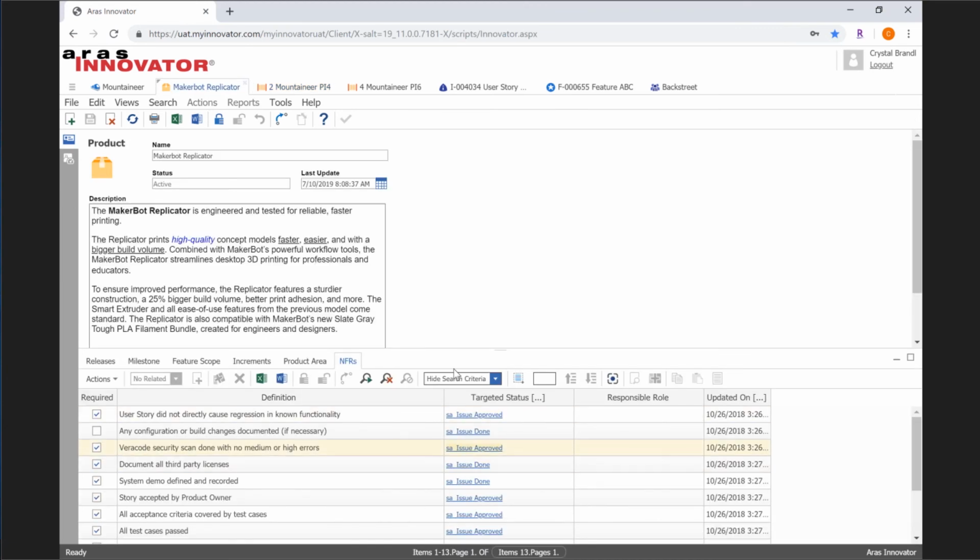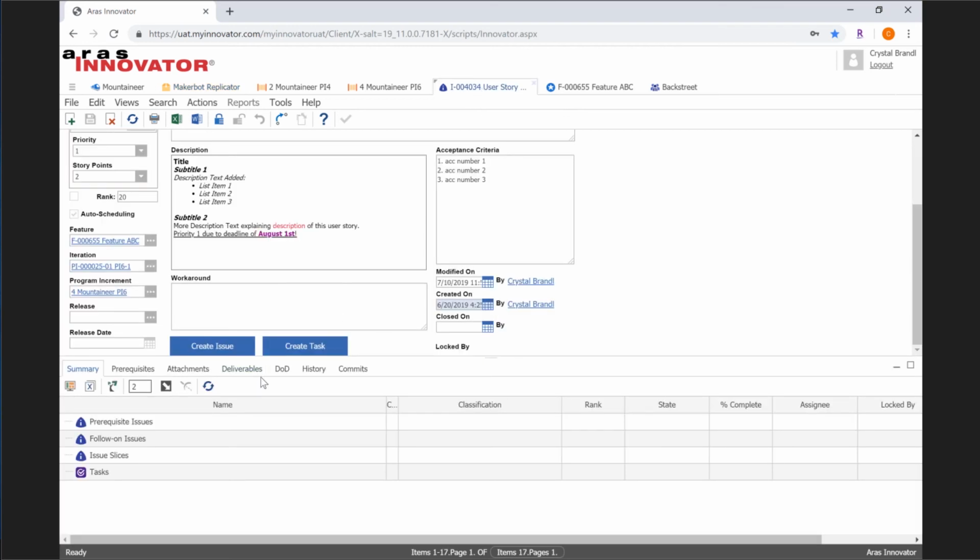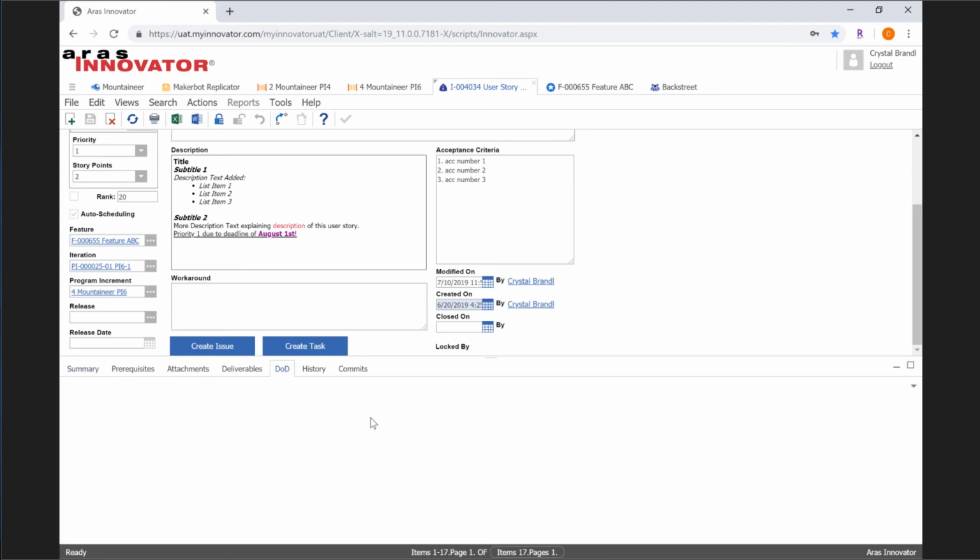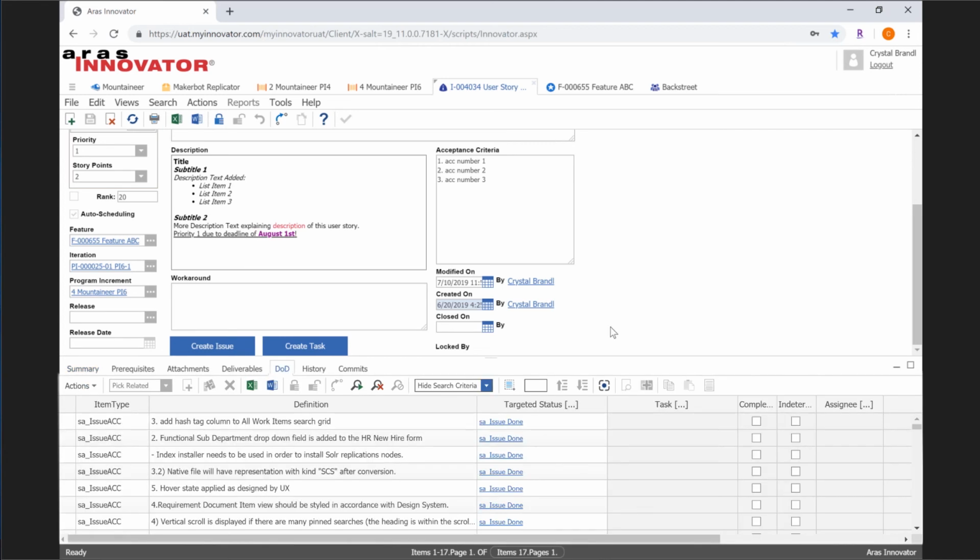Once you create the NFRs, they populate on the items that they're targeted to. So here we have issues, we can also do features, and when I go to my issue item or my feature item, that's all going to populate under my definition of done tab. Basically, this definition of done tab populates all the aggregated definition of workflow for the team and any NFR that it's related to.